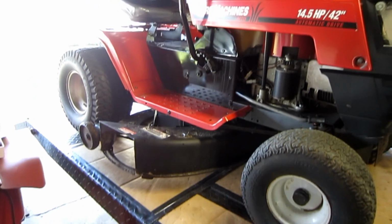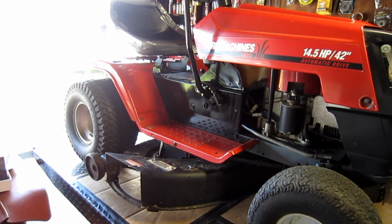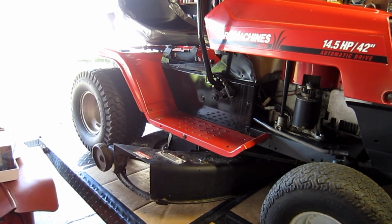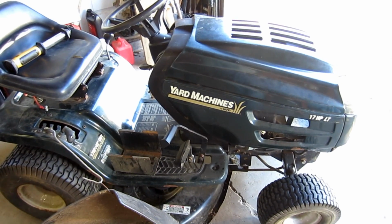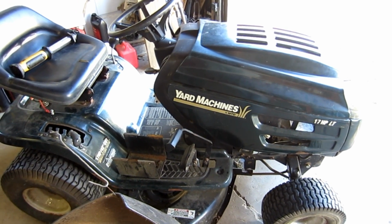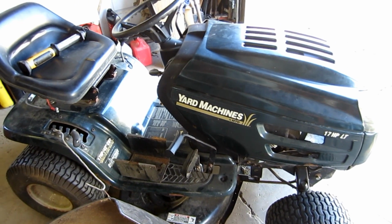Just stay away from this model. I don't have anything good to say about it, and I usually try to not talk 100% negative about things, but this is just a bad design. So overall, this machine's a pretty good machine, and I don't have a problem seeing these come in for repairs because the parts are so easily accessible and relatively cheap.